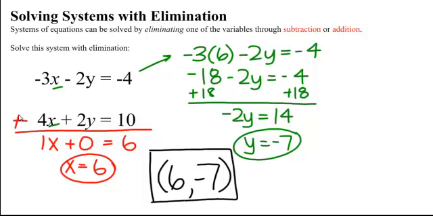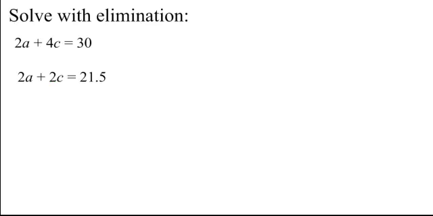This one is definitely my favorite. They, of course, get a little harder, but not much. So if we look at this one, if we were to just add these two equations together, nothing would eliminate. Nothing would cross off. We would have 4 a's here, and then 6 c's plus whatever that is. So nothing crosses off.